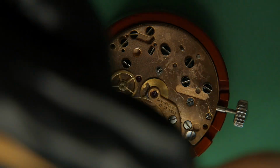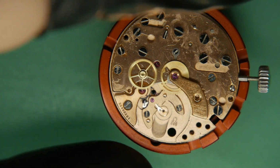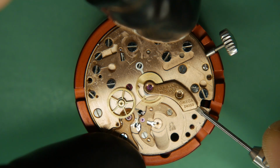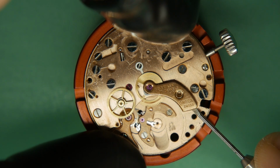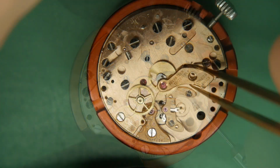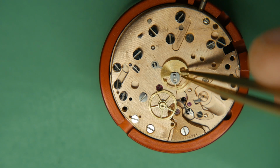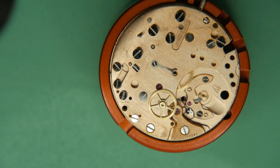Additional springs, making sure they're removed, and then I can take off the chronograph runner bridge, or well, it's officially listed as a bridge in the manual, but I was always told that it should be a cock if it's only held in with one screw. You have to be really careful with this one because it's untied, and the pivot on top of the chronograph runner wheel is really small. And they're mad expensive if you break that.